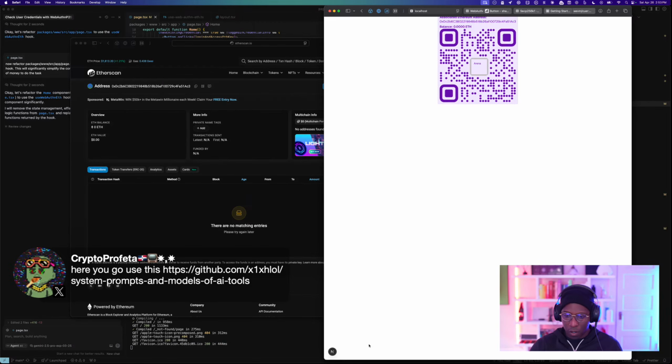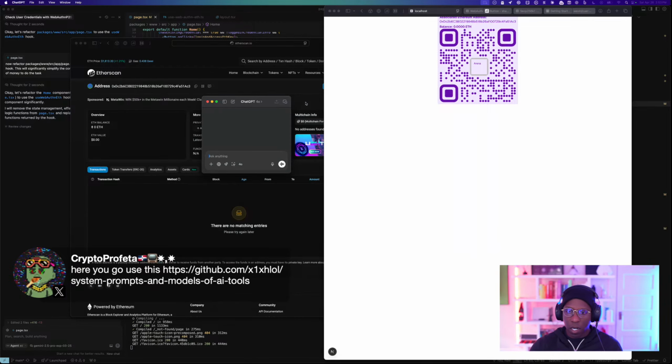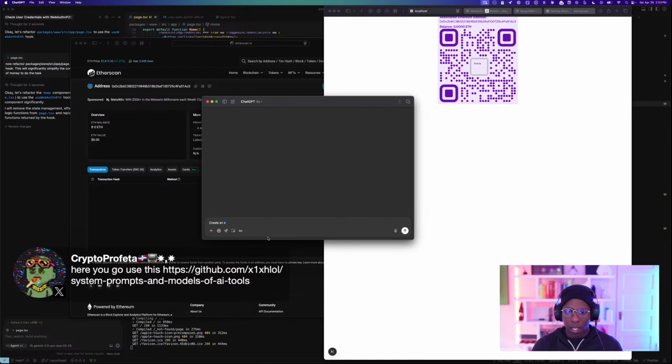Let's see. Where's ChatGPT? Where you at, buddy? All right, let's see. So we want to create an SVG logo of a meme coin of a phantom meme coin dog with a hat.